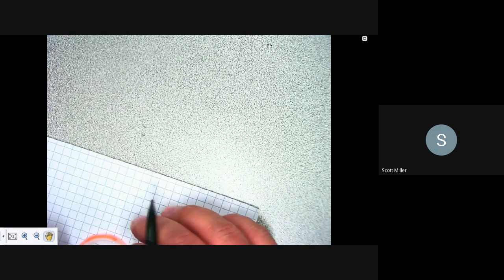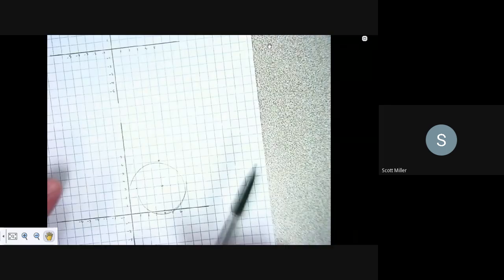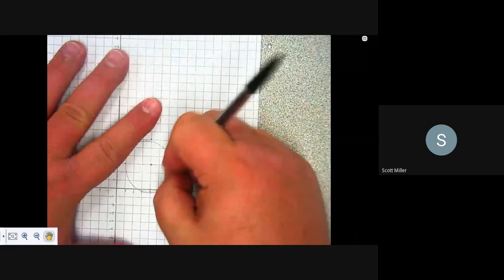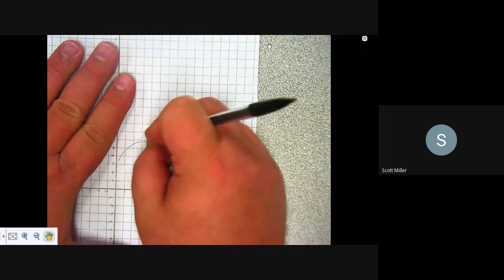And I will do the best that I can with my picture. I need a little bit more. And I missed. But you get the idea. So I have a bad compass on that one. But there's my circle. I got to draw it again because I have to be as accurate as I can. And that compass failed me.